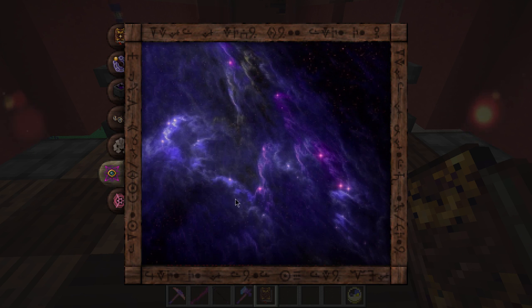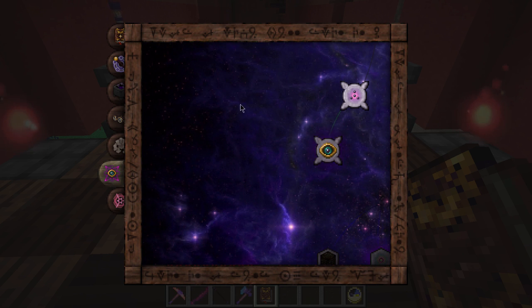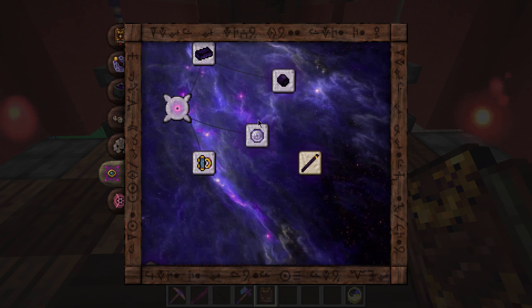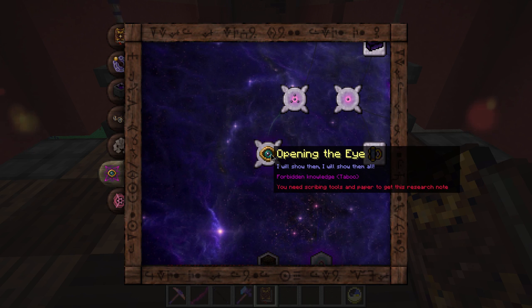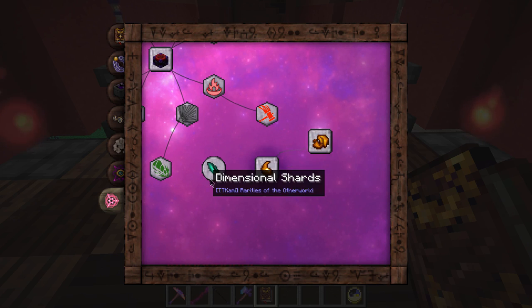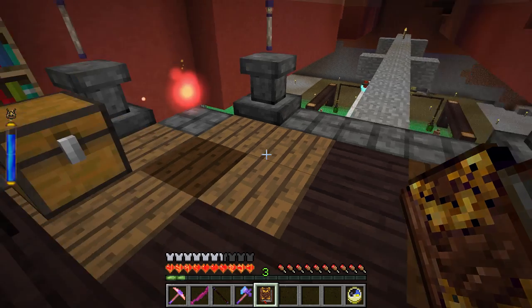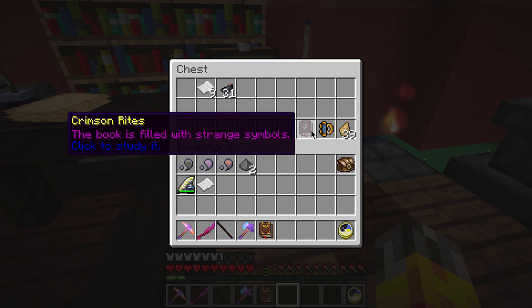Let's have a look around in the corners here, too. I know about these two guys that are over here, but I haven't worked out how to unlock those yet. Aha! Something right there. That looks interesting. Yeah, so that's pretty much the new guy right there. We'll go ahead and pick this up. I will show them all. This is a Forbidden Knowledge taboo, which is the same level, if I recall, as the E-Core. Yeah, so I guess taboo is like the max level, if I'm honest. So let's go ahead and pick up some scribing tools and paper and learn about this guy.